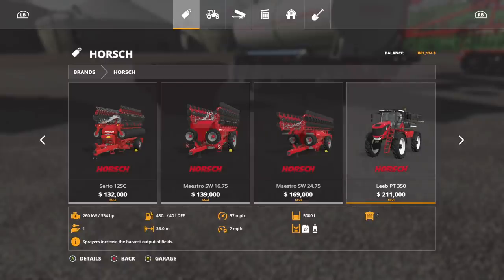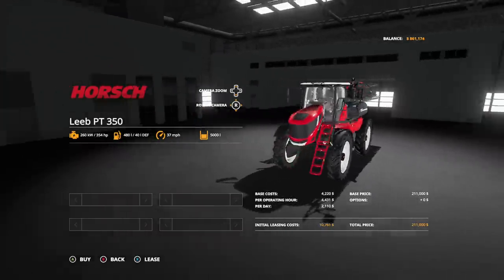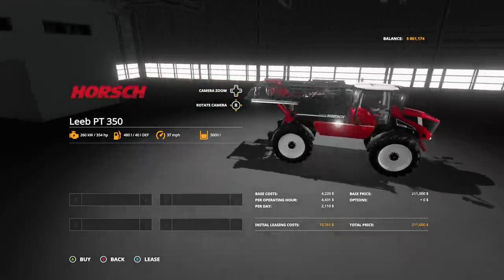Cool. Next up, we have the Horsch LEAB PT350. This will go 37 miles per hour on the road or 7 miles per hour in the field, 36 meters, and will do herbicide as well as liquid fertilizer. It's got 354 horsepower. It's pretty beefy if you don't mind. That is all right.